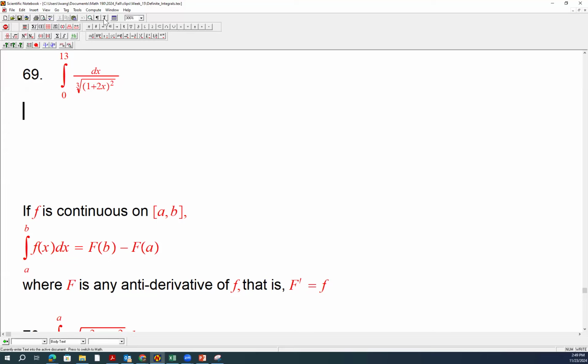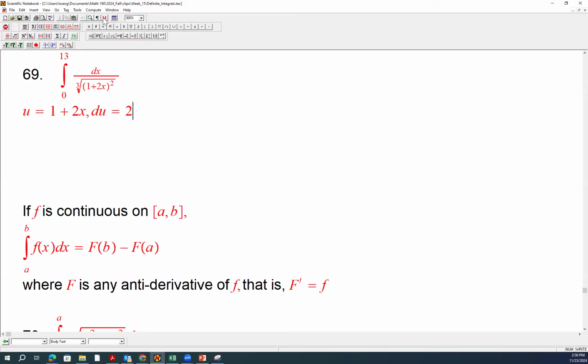For the substitution method, I'm going to introduce u equals 1 plus 2x. Then you say, why don't you choose 1 plus 2x squared? Well, when we choose a substitution, we want it to be simple and useful. If you choose the squared, then you have to do du, and that's going to make it unnecessarily complex. You can try your own way of substitution, and eventually you will find out which way is easier.